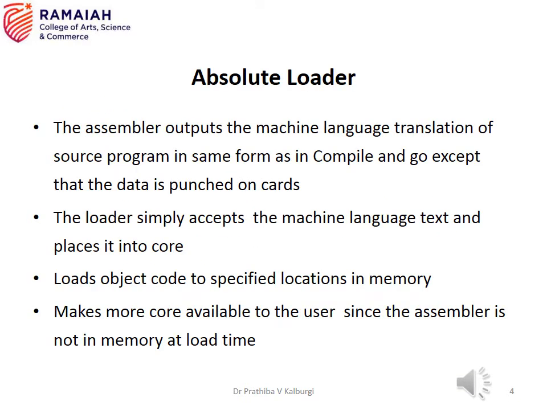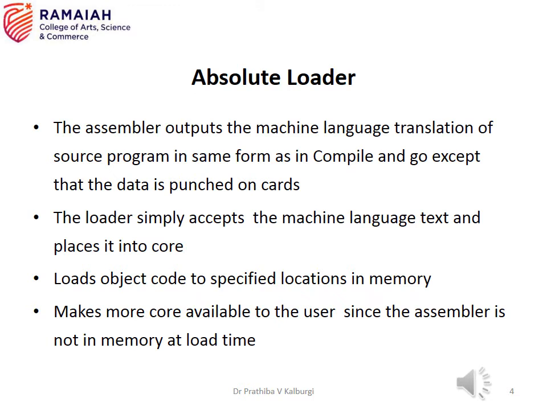The simplest type of loader scheme which fits into the general loader scheme is called an absolute loader. The absolute loader is one kind of loader in which relocated object files are created, and then it accepts these files and places them at a specified location in the memory. It's called an absolute loader because no relocating information is needed; rather, it is obtained from the programmer or the assembler.